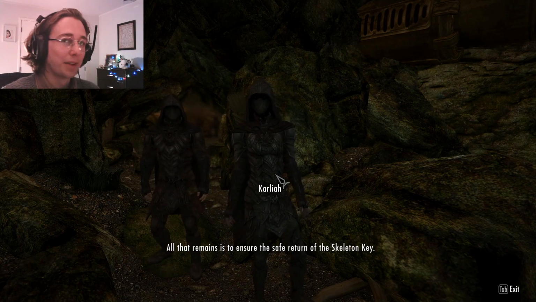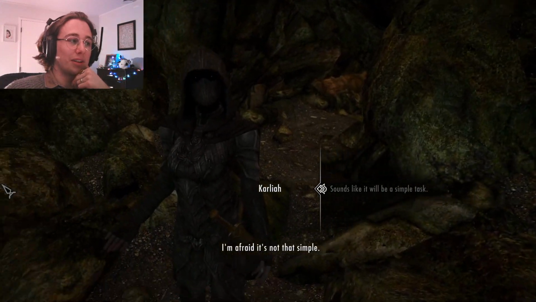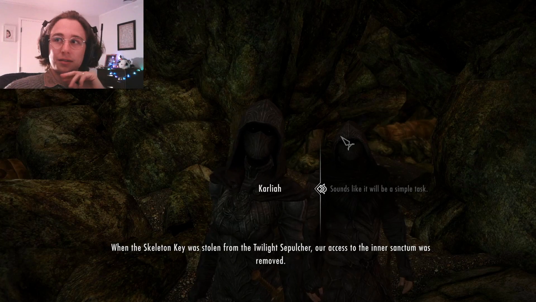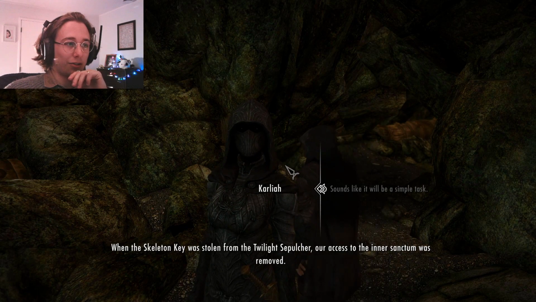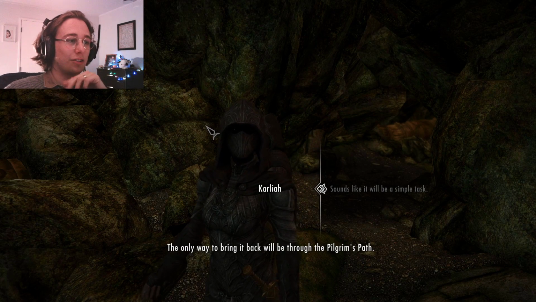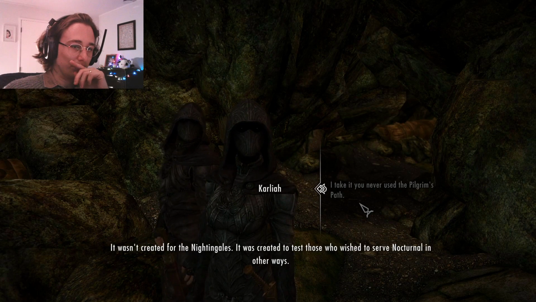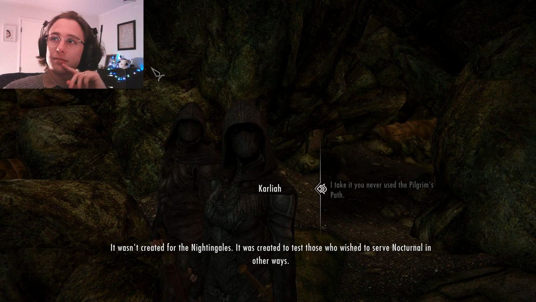You could have helped. Sounds like it will be a simple task. It's not that simple. When the skeleton key was stolen from the Twilight Sepulchre, our access to the inner sanctum was removed. We can't just ask Nocturnal to give it back. The only way to bring it back will be through the pilgrim's. Can't you just say, Nocturnal, we've got your key, let us in? It wasn't created for the Nightingales. It was created to test those who wish to serve Nocturnal in other ways.